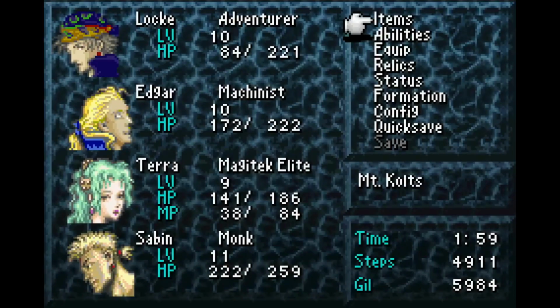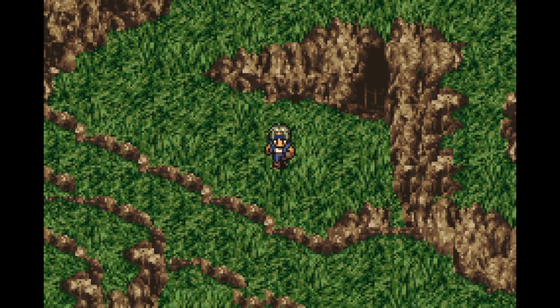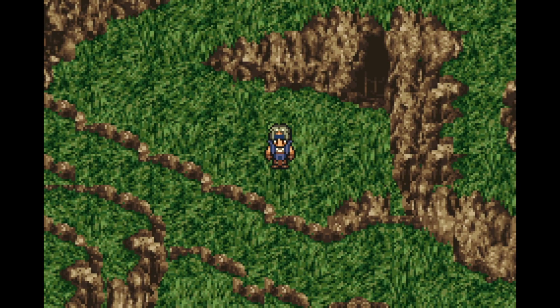So, we've got Sabin in the party as a monk, and I think here is the perfect place to actually leave off the episode. We now have a full party of 4, including Edgar's twin brother joined us. And next time, we're going to exit Mount Kolts, make our way all the way to the Narshe Mountains, and hopefully find the Returners.